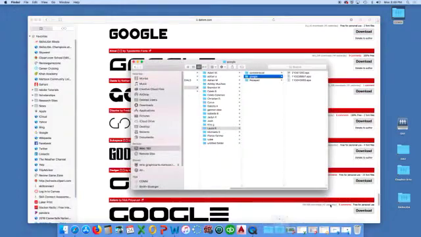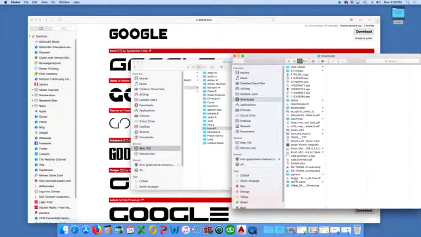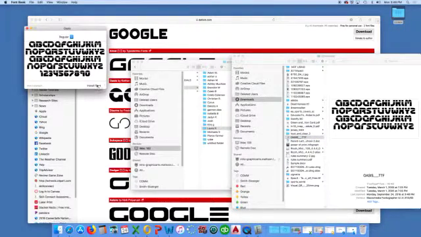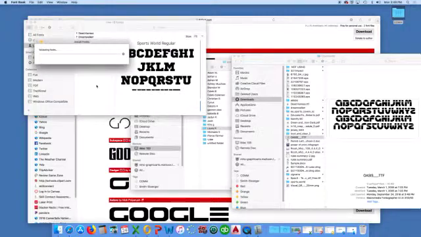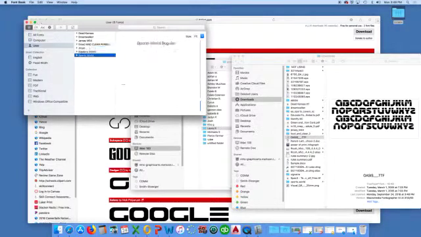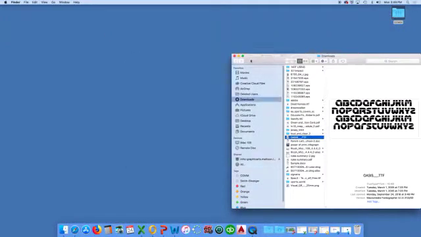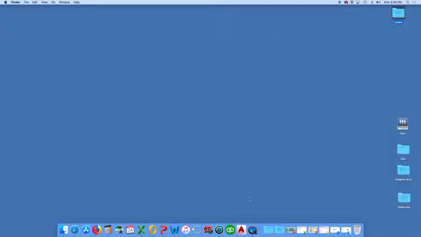So whatever typeface you choose to use, you can open up. So Oasis TTF is what I'm going to use. So I'm going to double click on it, and this says install font. So it's going to install, and it's opened up. So now I can close off Safari, and I'm going to open up Illustrator.